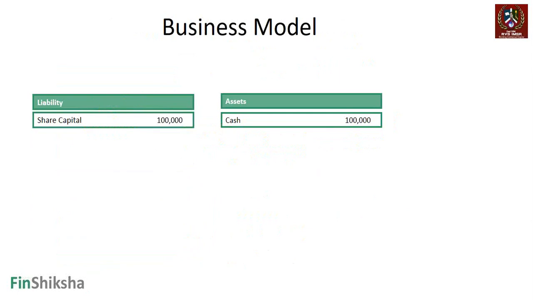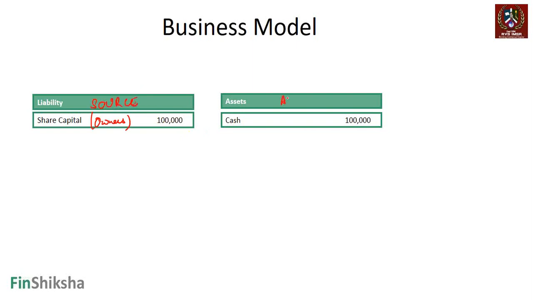And this is where the concept of retained earnings will come in now. So in the context of business model, let's say the company starts work. We run a company. Let's say we start a business, and this business takes a share capital of 1 lakh rupees, which is the owner's money that has been put in, right? When you start a business, that's your source of funds.